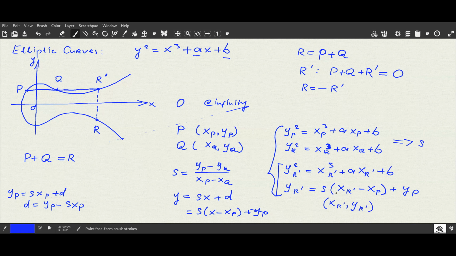Well, the easiest way is probably to substitute the second equation into the first one. All right? And then what? Then in the left-hand side, there will be some quadratic polynomial with respect to x. In the right-hand side, there will be a cubic polynomial of the highest degree 1 with respect to x r prime, right? So we have, in fact, a third degree equation in x r prime.